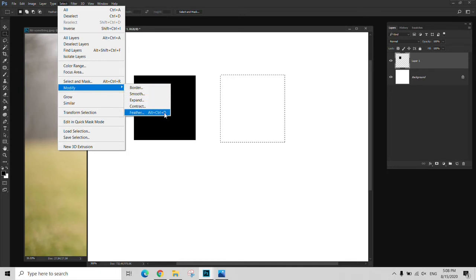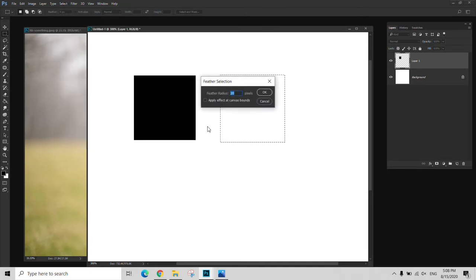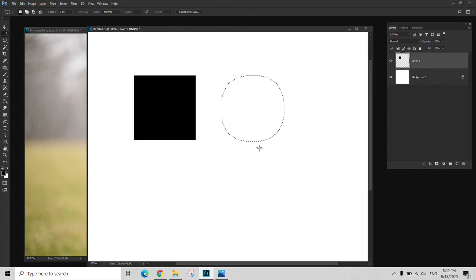As you see, it also has a shortcut. Actually, I put this shortcut Alt, Control, and D myself. I think in your notes it's Shift plus F6, if I'm correct. You can always change your shortcut to whatever you want. So if you click on feather, and for example, you make it 20 pixels, you can set the radius. How many pixels do you want to give the feather? 20. See what happened here.